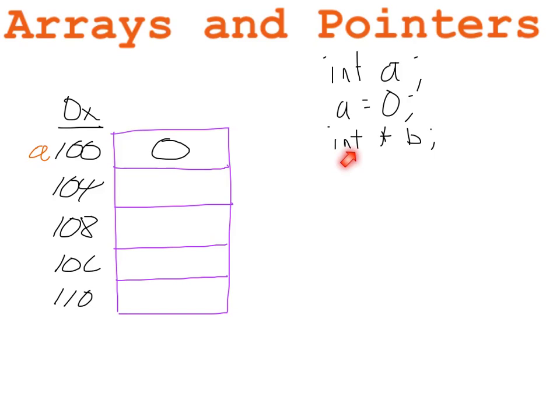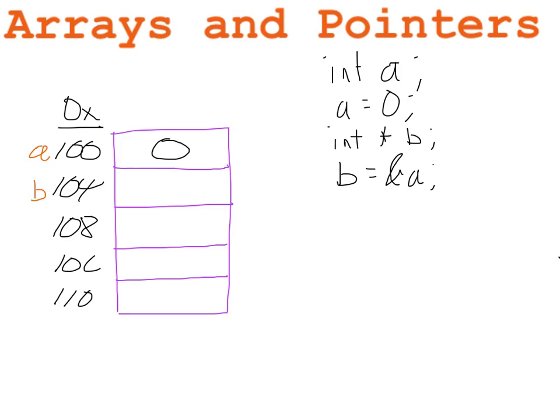So let's say that just like we drew A in our memory map over here, let's also put B. And let's say that B is simply located at address 104. Now the question is, what needs to be filled in the blank here? And the answer is an integer address, an address of an integer in memory. And so based on what we've already done, what's a good integer we could use? Well, it's A. So let's direct B to the location of A. The way we do that in C is simply by setting our pointer B equal to the address of A.